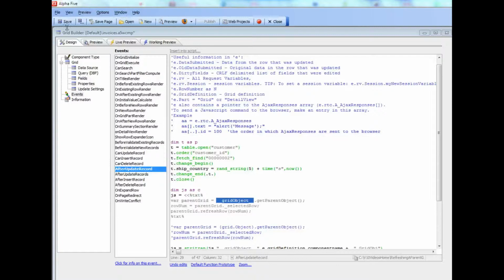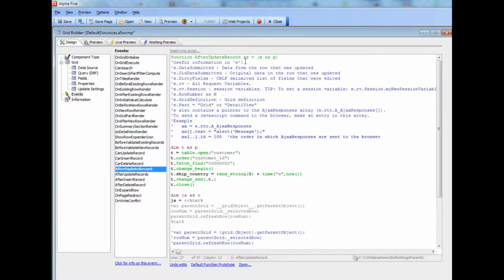So we're continuing our discussion on how to force a parent grid to refresh when something happens in the child grid. We're discussing how this placeholder called _grid_object gets replaced when this event executes.